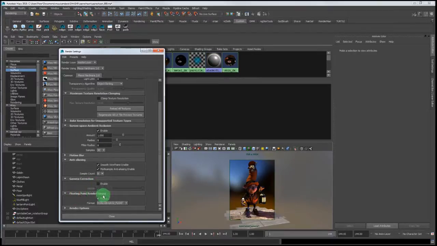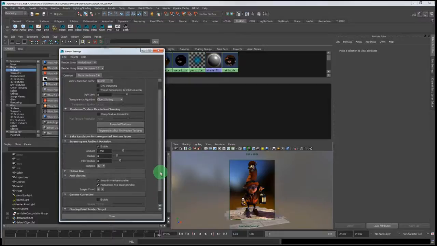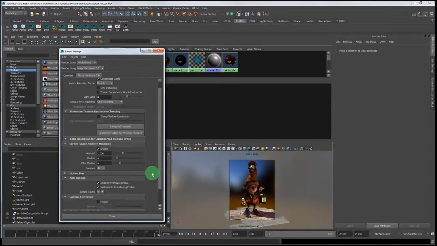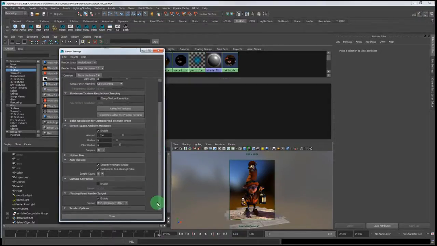And for floating point target, I usually have this enabled, and this usually allows you to get a better result, and it reduces the likelihood of color banding when you do your render. So it usually gives you a higher quality result if you have your floating point render target enabled. Those are already enabled for you. I'm just explaining what some of these settings do, and all the rest we really don't need to be concerned about.